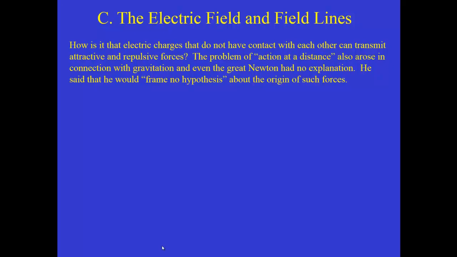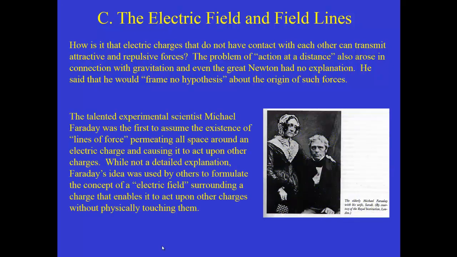All the forces that were known at that point were assumed to act through contact between the two objects that were carrying the forces. And so Newton didn't have a good idea of how that worked. He just said that it worked and did not really have an explanation for that.